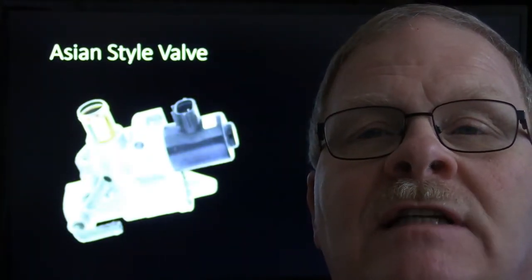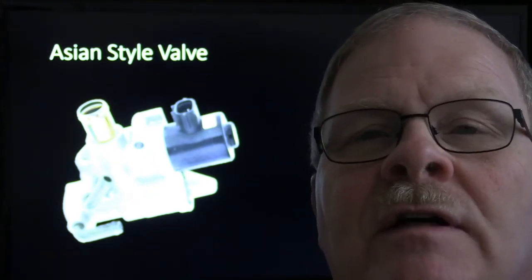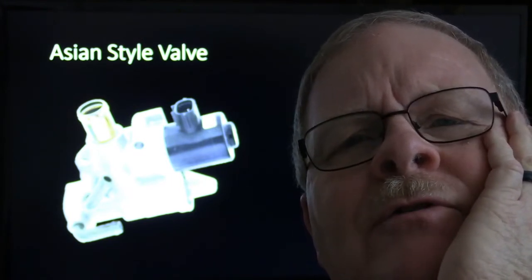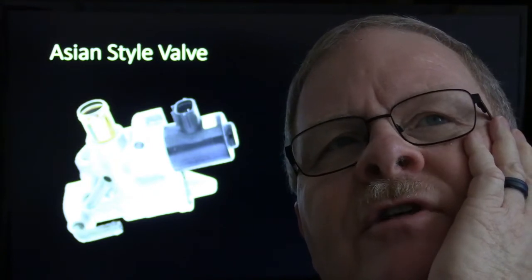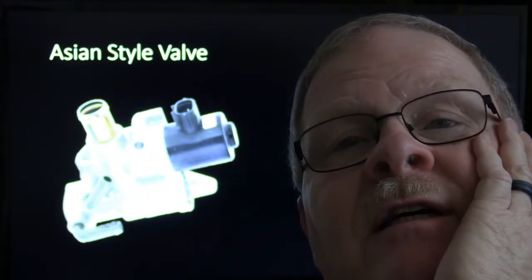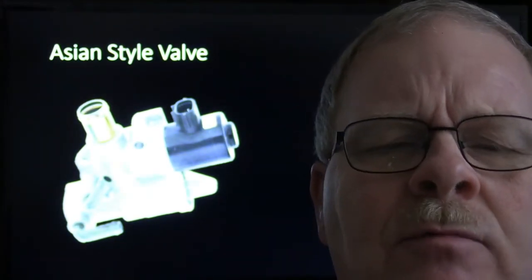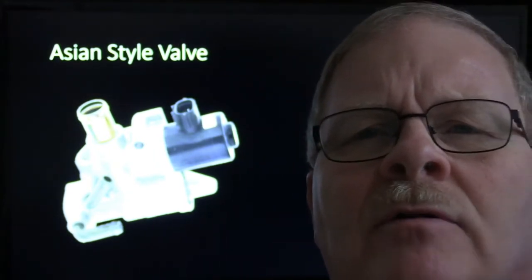The interesting thing to me was how the Asian manufacturers that built the cars, Toyotas and Mazdas and some of those other cars over there, liked to put hot water going through their idle speed control, and that hot water was really important toward making it work right. But it was also real expensive. You know, the ones on the Fords and the Dodges and all, some of those you can buy now for $20 to $60 or something. And these right here were expensive to build, apparently, and they would fail, and they were all different shapes, so they didn't all look exactly like this one. But those darn things would cost $400 or $500 sometimes. It's real expensive. It just makes you sick to think about having to buy one of those darn things.